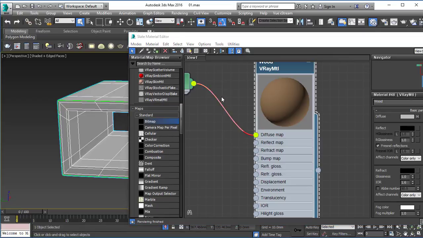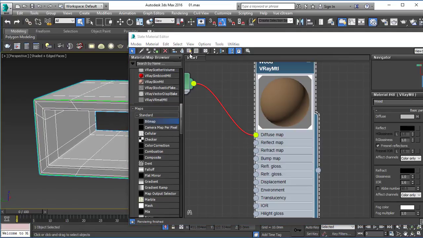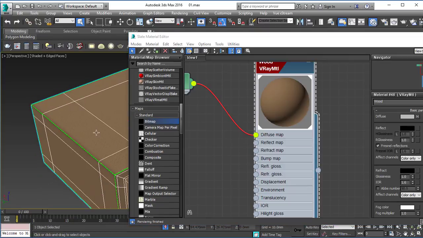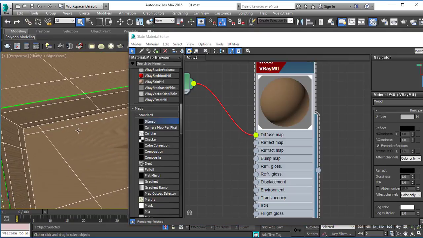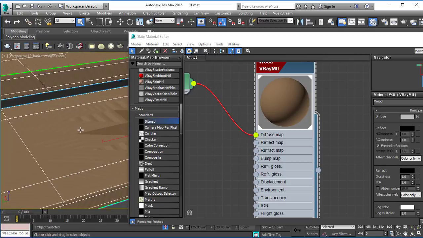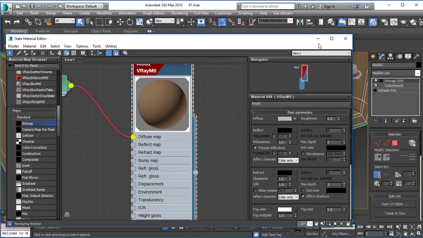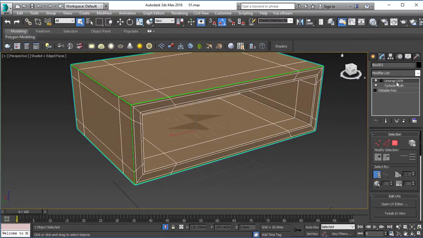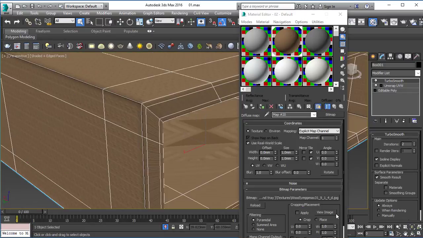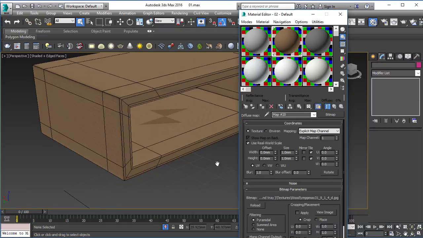So I'm going to use this image as my diffuse here, and as you can see, I am not able to see it right here. So what I'm going to do is select this and apply it on that and show material on this one. Now, what actually happened? Sorry about that, let me take a look at what really happened here. I need to pause the video right now, and I'll let you know what's actually happening.